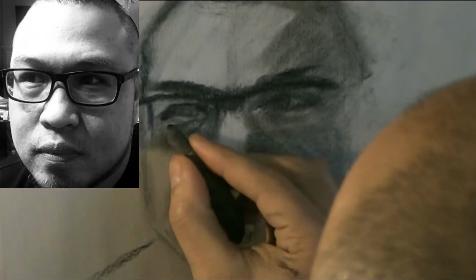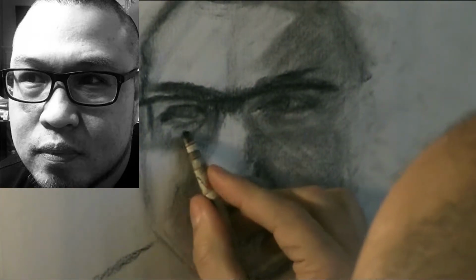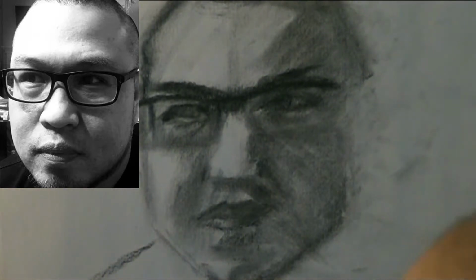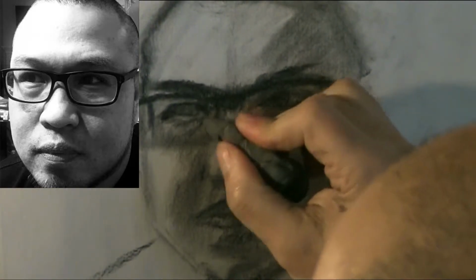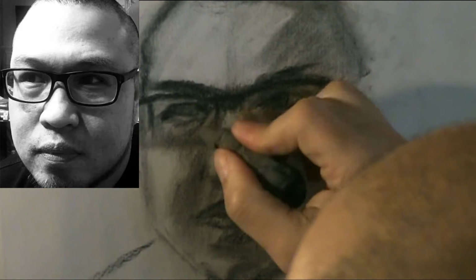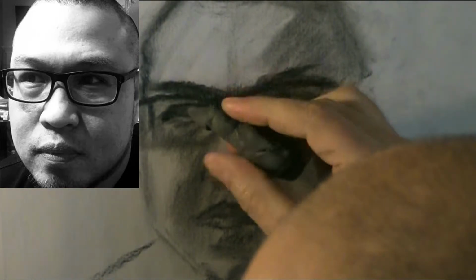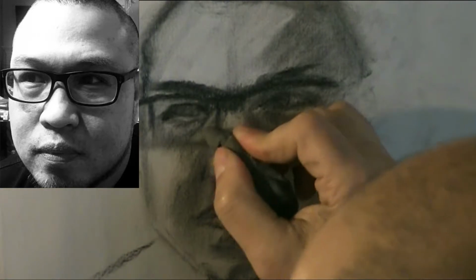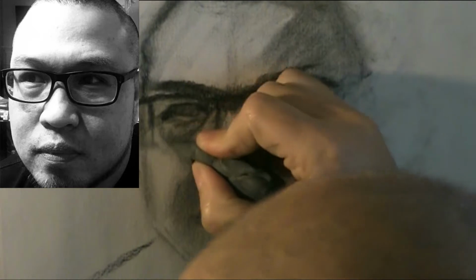So he's got this little lighter mark here. It's really lighter right here. So let's just add this in here. Creates this shape. Try and think in shapes. Down.